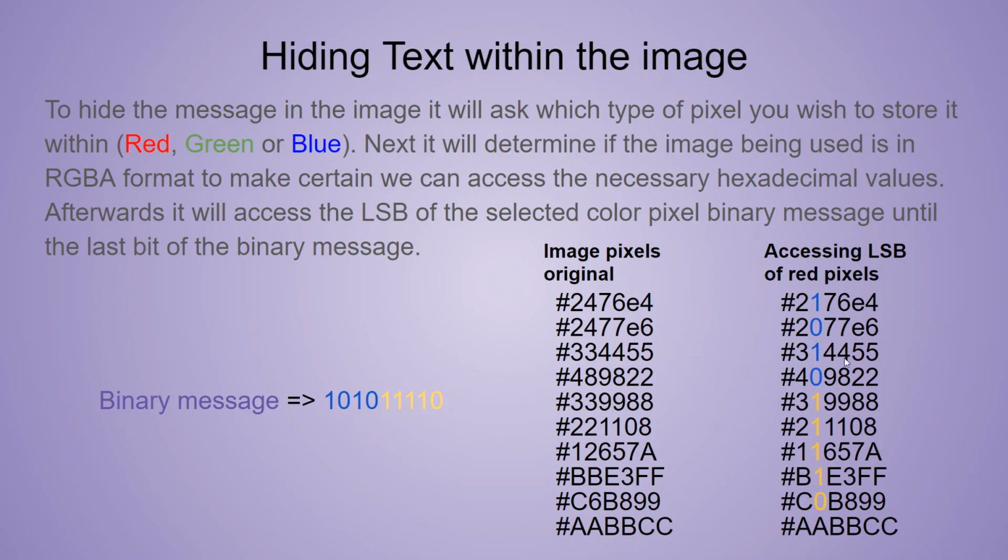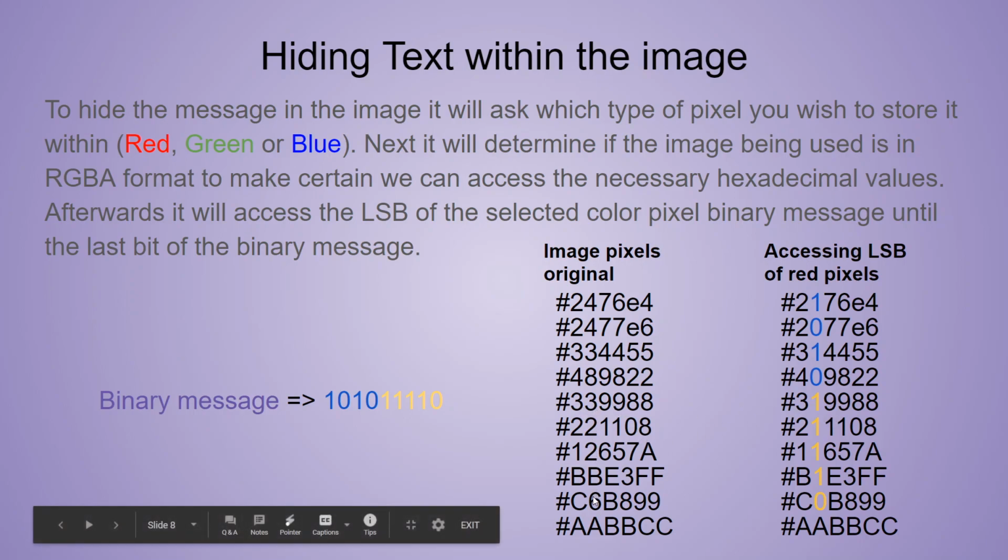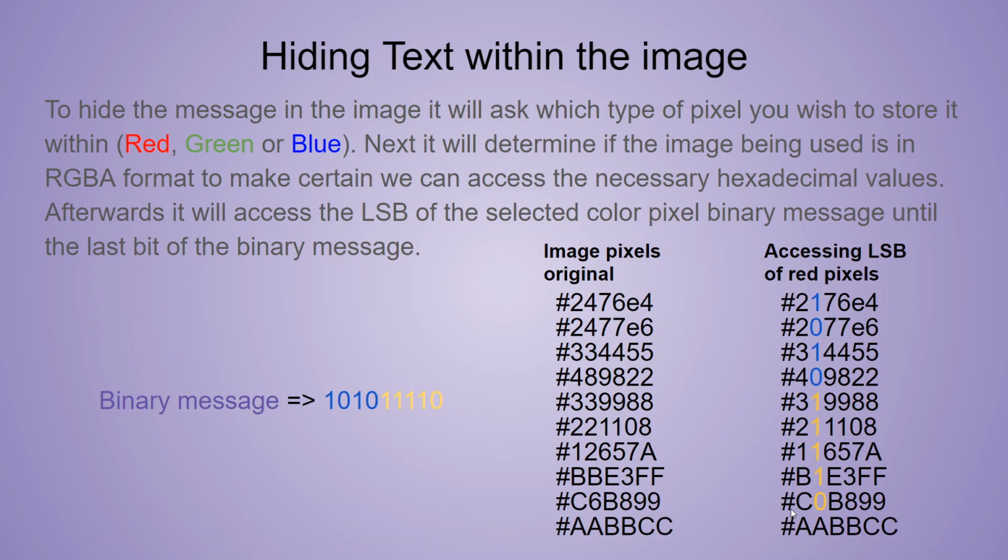This 33 right here turned into 31, 48 for this pixel changes into 40, etc., until we reach the final end of our binary message. And then once that's done, we can simply hide the message, and then the pixel, and we don't tamper with the pixels from there on. So now that's great. We've hidden the message.